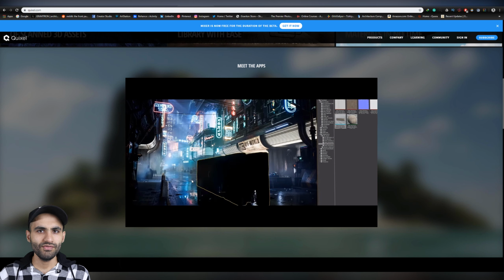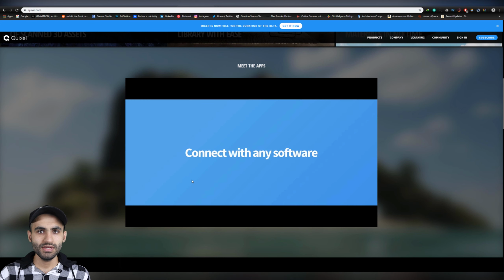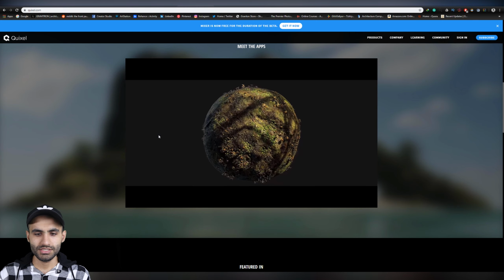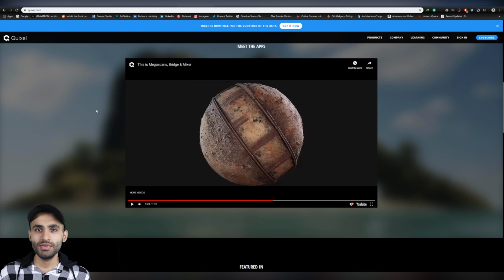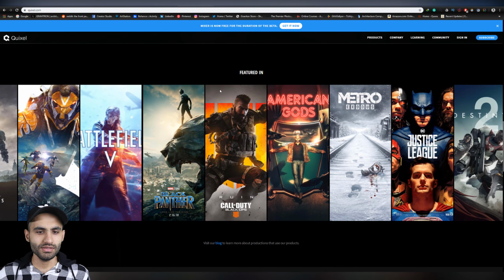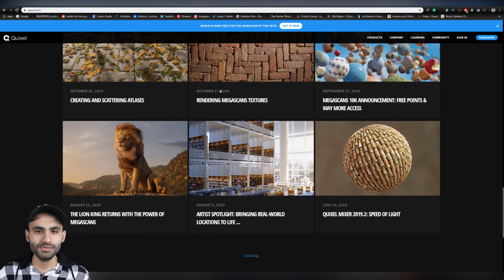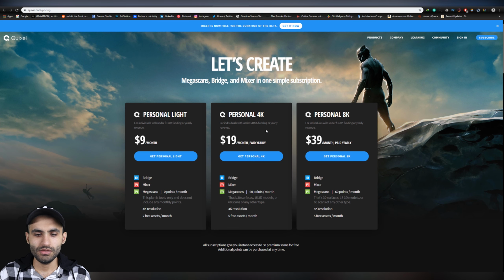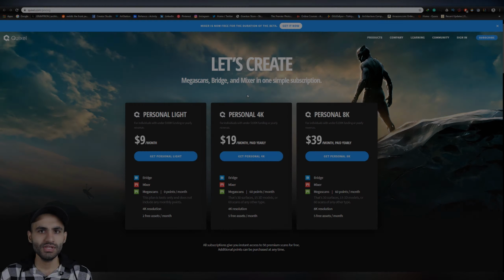But generally I found them focusing on the game industry and the film industry. They are not focusing on architectural visualization, and that's why most of their materials are for environment creation. To get their materials or their products, you have to subscribe to their website. They have 3 types of subscriptions, and by subscribing you can use the software that they offer and also the scanned library. So is it worth it?